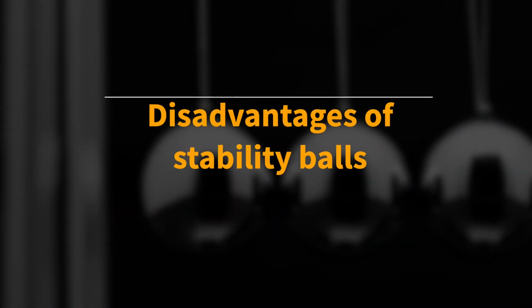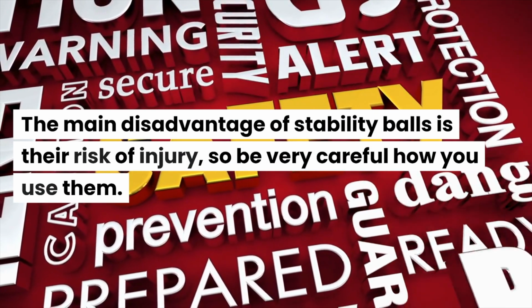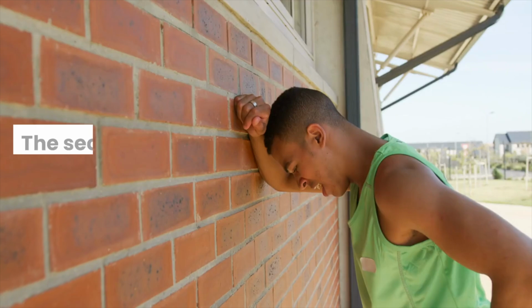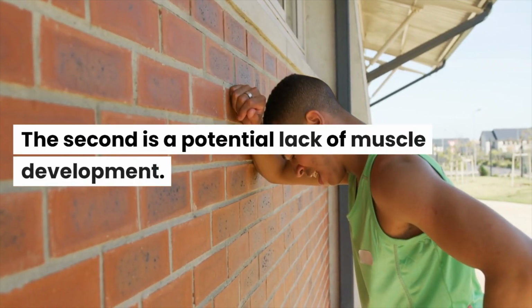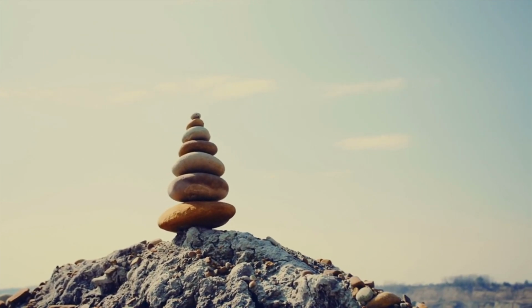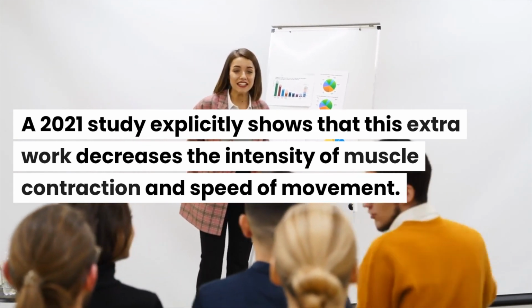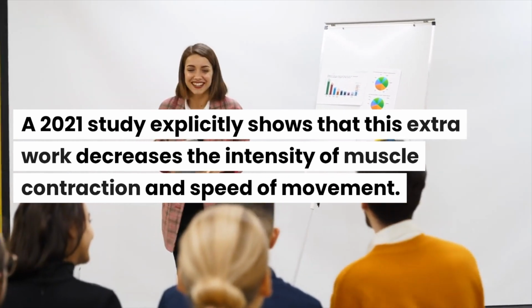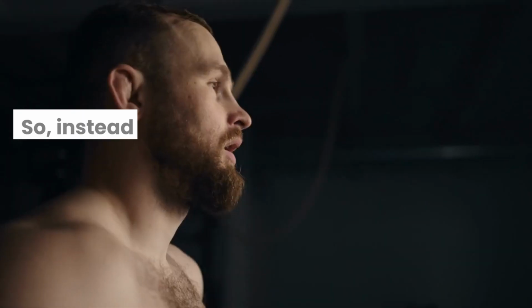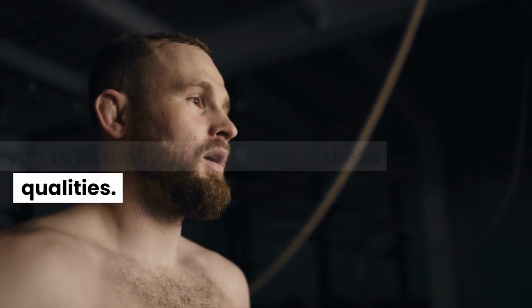Disadvantages of stability balls. The main disadvantage of stability balls is their risk of injury, so be very careful how you use them. The second is a potential lack of muscle development. Here's the thing. When you work on an unstable surface, you work harder to keep your balance. A 2021 study explicitly shows that this extra work decreases the intensity of muscle contraction and speed of movement. So instead of building your force and speed, you're actually undertraining these qualities.